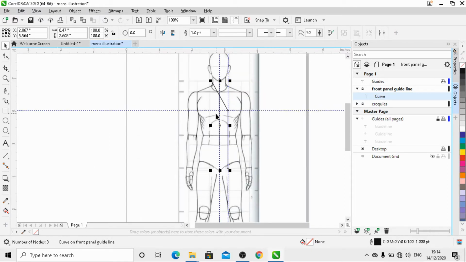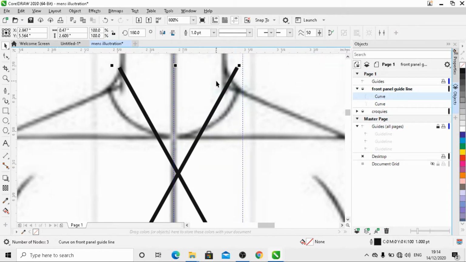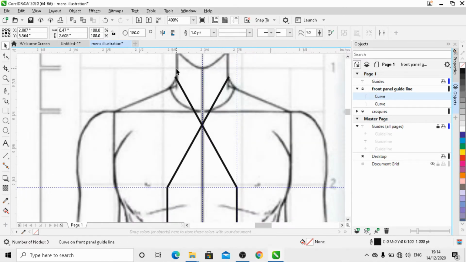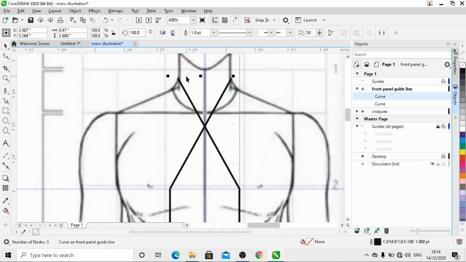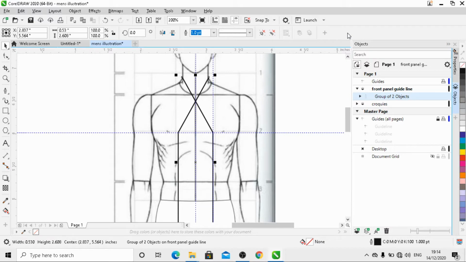After changing this outline, we have to press the plus button from our keyboard and we have to come to this mirror horizontal, and then we have to press the left arrow key to adjust this guideline in a proper place. If you are comfortable with this, now next very important operation is that we have to press the shift button and we have to select both the guidelines and we have to group it. After making group of these guidelines, we have to lock it.